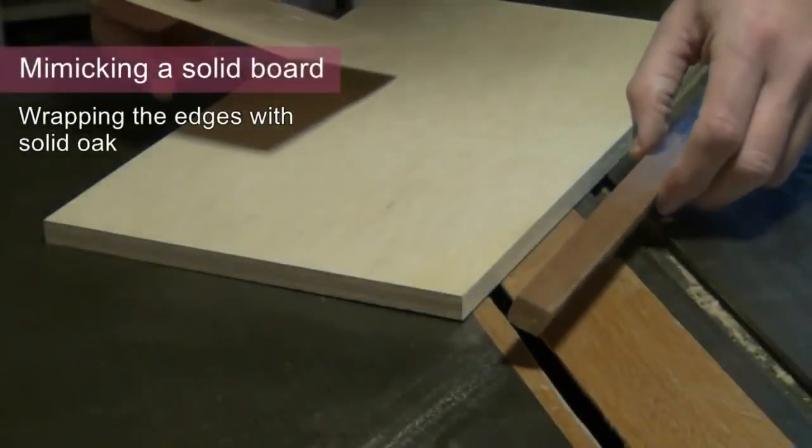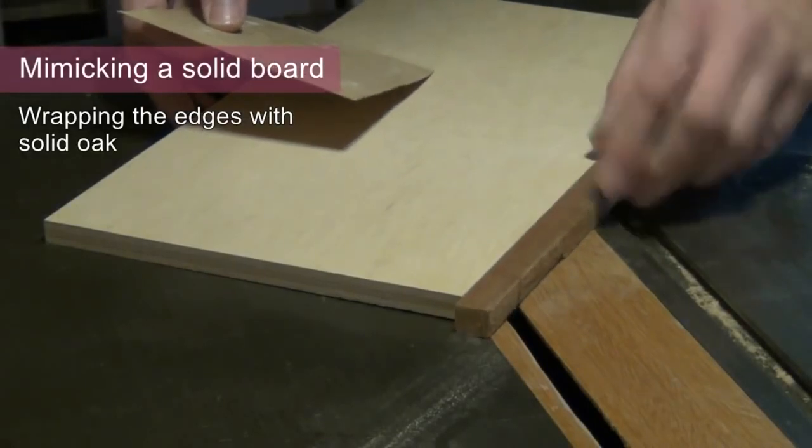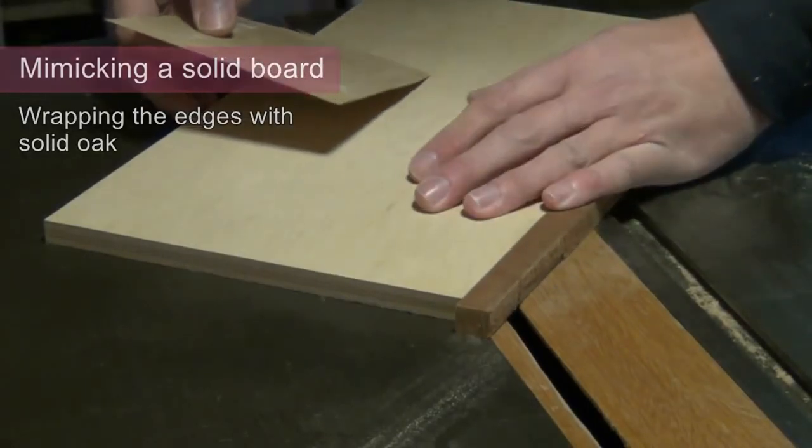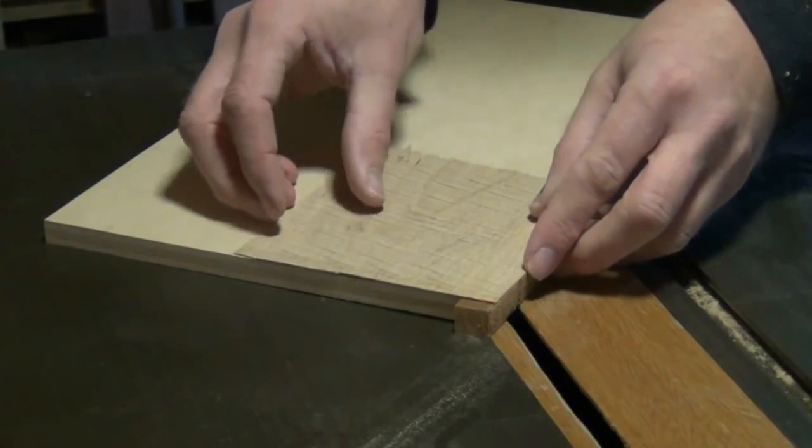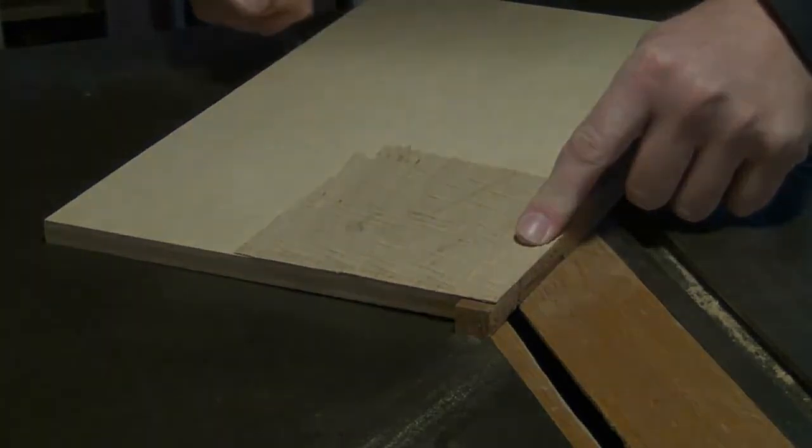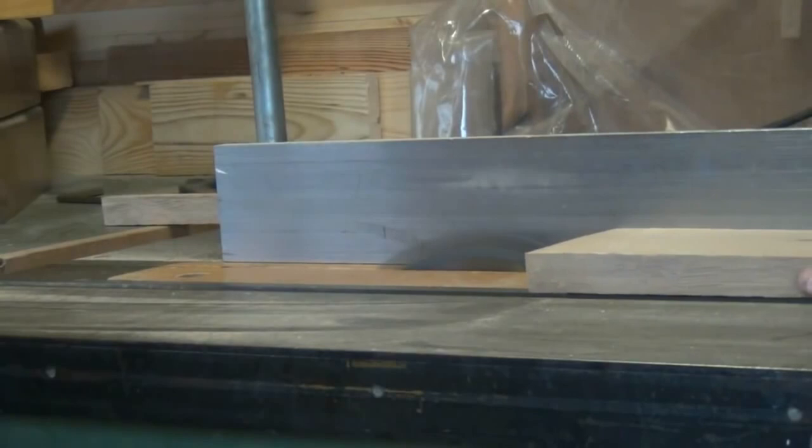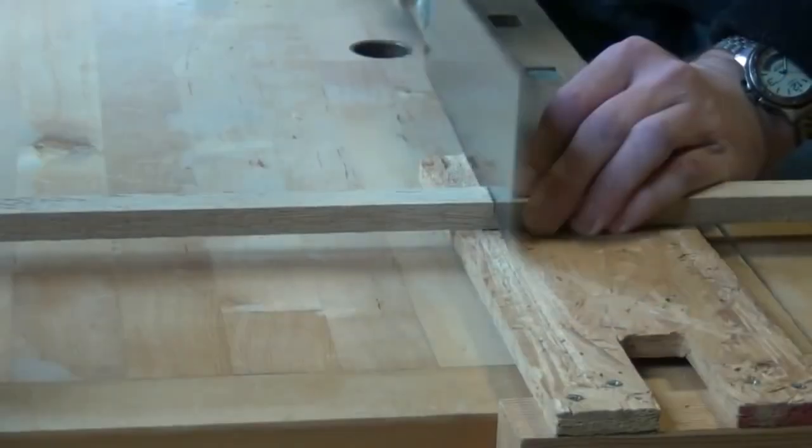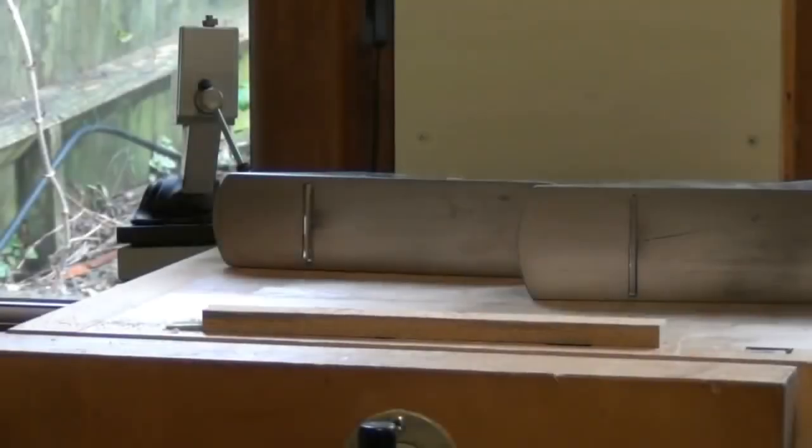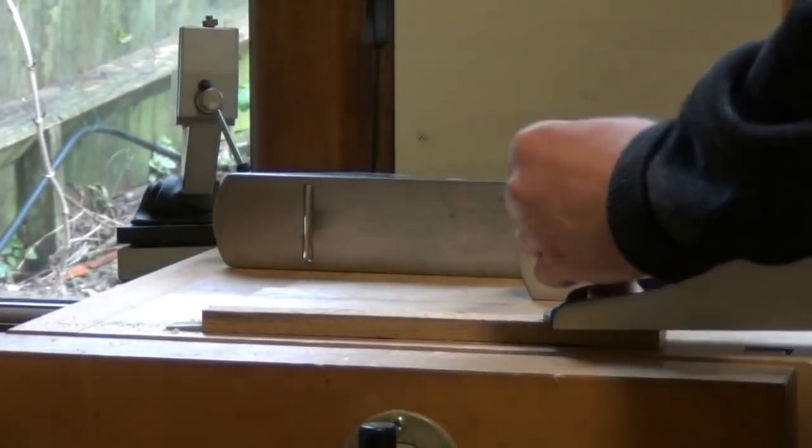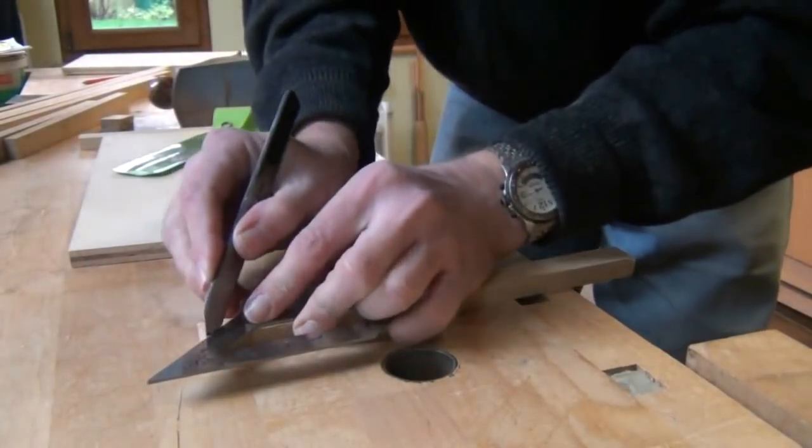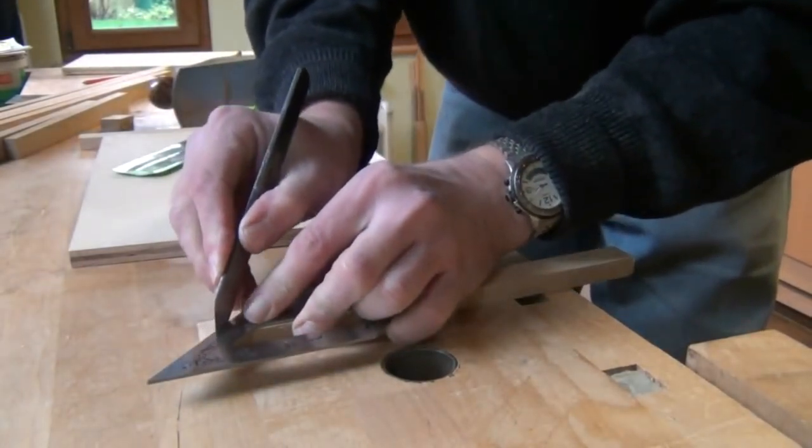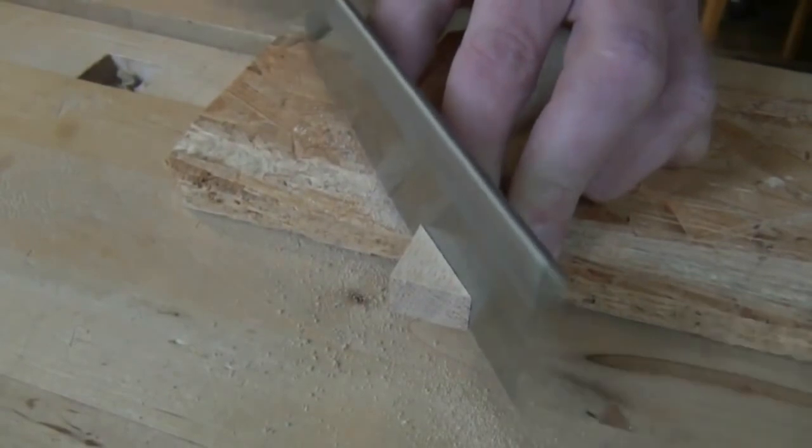Now I'm going to cut some strips of oak we can wrap around the plywood core so that when we lay our veneer on top, it's going to look like a solid board. After cutting to rough length, each piece has a face and face edge prepared on it. Now we mark out for the miters of the frame. Then we cut and shoot the miters.